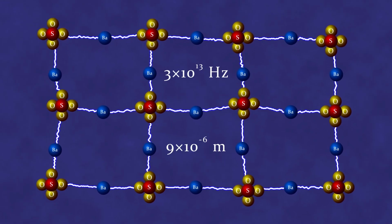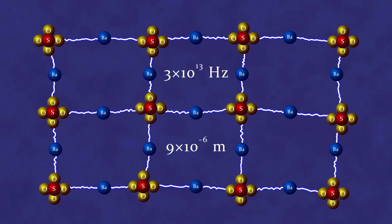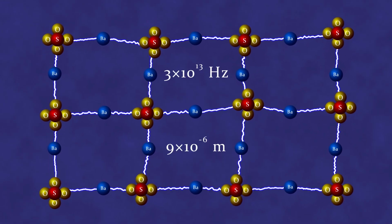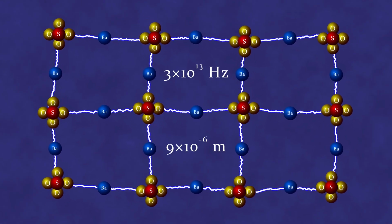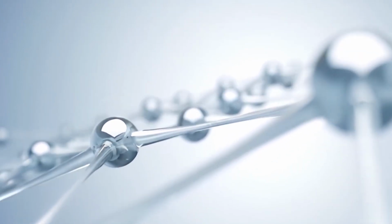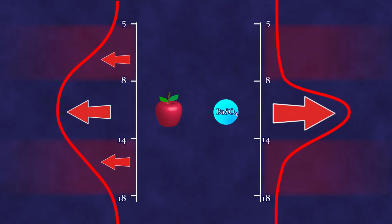This does not mean that barium sulfate emits radiation only at the frequency of 33.3 terahertz. Its atoms, in addition to vibrating at their natural frequency, also participate in ordinary thermal motion. In other words, the molecules of barium sulfate and the atoms within them vibrate more or less randomly, but they do so less randomly than in other substances because they have a preferred vibration frequency. Vibrations far from this frequency are suppressed, while those close to it are enhanced, which leads to a redistribution of the spectral energy density of the emitted radiation.